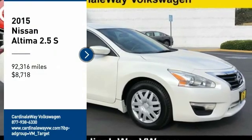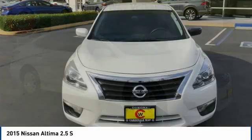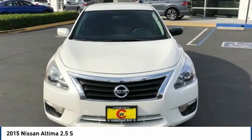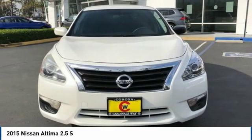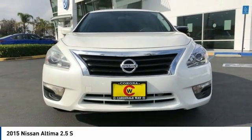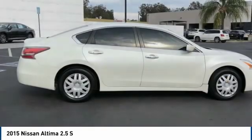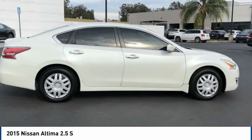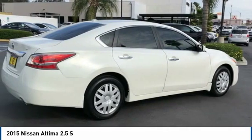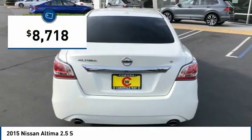Looking for the right vehicle? Check out the 2015 Altima. The Nissan Altima offers advanced features to make life easier, including push-button ignition, which comes standard. Combine that with a powerful engine, 6 standard airbags, and over 5,000 quality and performance tests, and you'll see the Nissan Altima is made to drive and built to last, and is priced below $10,000.